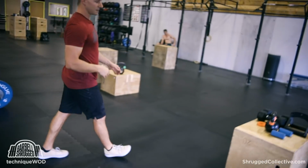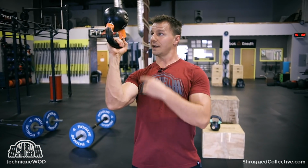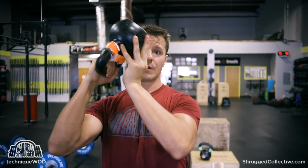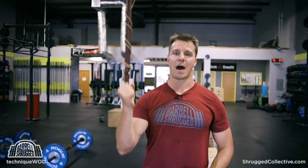Other things you can do as far as isometric strength, anytime you're doing bottoms up pressing, so I'm holding the bell above my hand and it wants to tip back and forth, and my forearm has to catch it, right? And so as it kind of wiggles and as I get tired, if I'm doing overhead pressing or if I'm doing incline pressing, anything where I'm in that bottoms up position, as I'm stabilizing the bell from falling, it's taxing my forearm quite a bit.